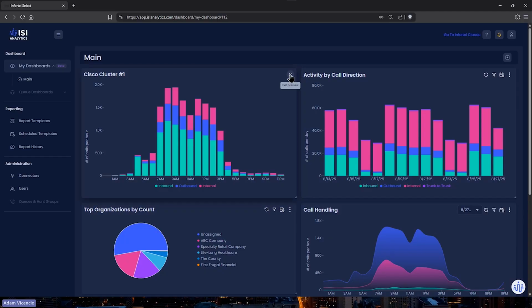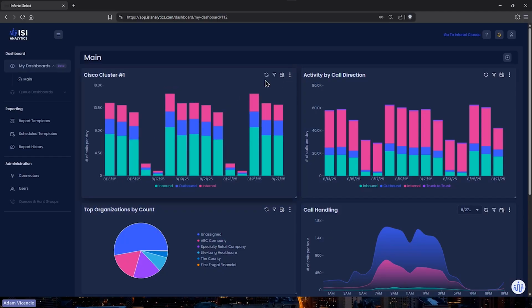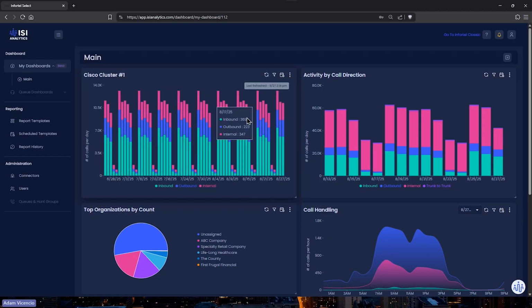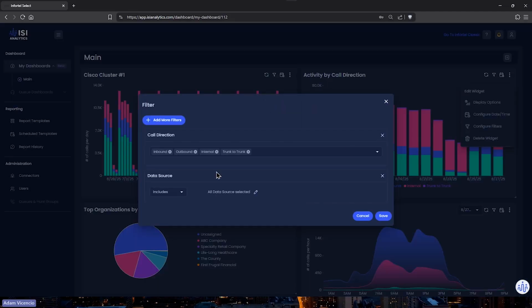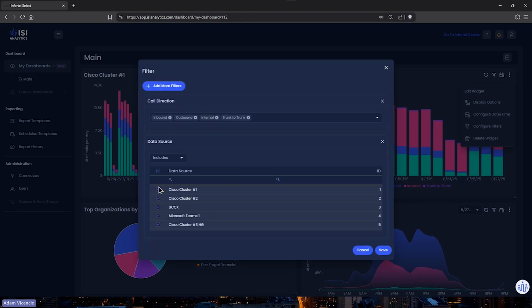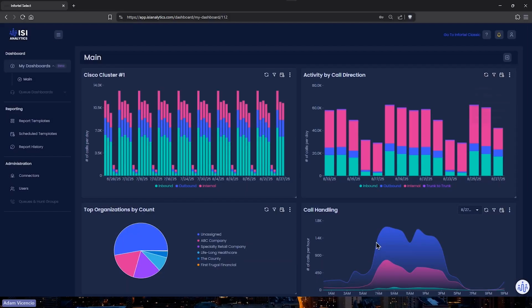But for now, we can click on the X, return to our view, refresh it, and bring it back to the 63-day view. Okay. Now, when it comes to the other widgets that you're able to add in, like I said, I had the Cisco cluster one. If I wanted to configure this one real fast to be specifically just Cisco cluster 2, we'll keep that one check marked and we'll save.